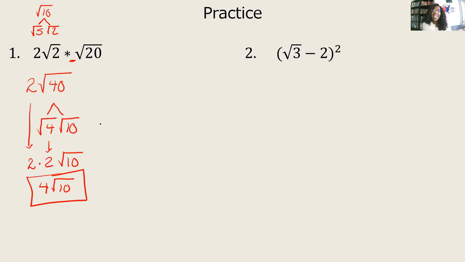So since we can't get anything out of it, you don't want to leave 2 radicals in your answer. So this is one of those special, I want to say, prime radicals that kind of floats around. The other ones will be like the square root of 6. We know about the square root of 10, square root of 15, square root of 21. These are the most popular special type of prime square roots out there.